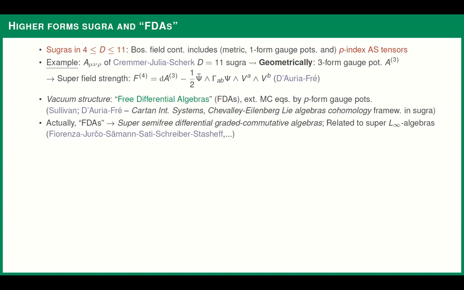Yes, they are equivalent. The point is that you don't deal with constrained superfields. The constraints are on the supercurvature components, on the parameterization of the supercurvatures. Right, but that's what you do in the usual formulation as well. In the end, yes, in the superspace formulation, you will have constraints. You can do it in slightly different ways, but yeah.